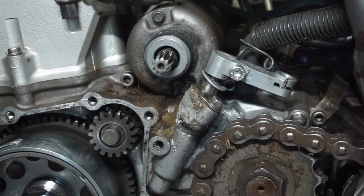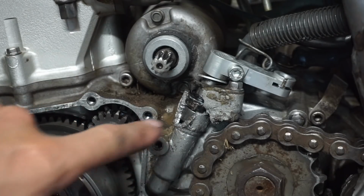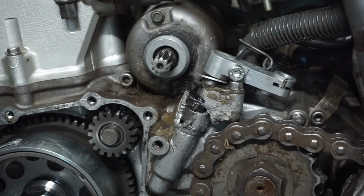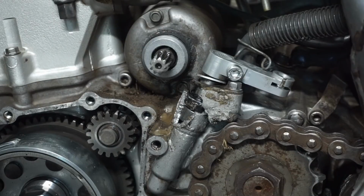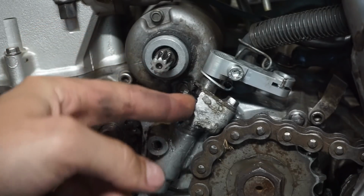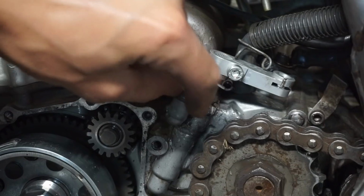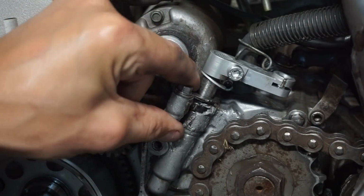And it was leaking, it's just leaking oil out right here. You can see that gap right there. So I'm not sure if we should just get a new stator for it and repair that, because I mean, it's not a structural part of the case. It's just a little piece. I don't know. I don't know what to do.